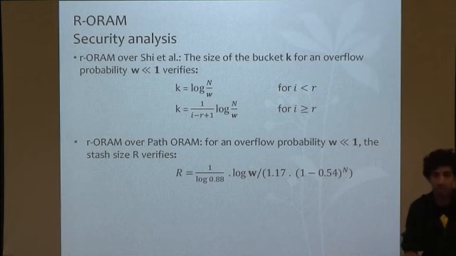We are not doing as good as them, but it's not the only blocks that we are pushing in the stash, because when you are doing eviction in Path ORAM, you are downloading the entire path, right? And the entire path is log n times Z, the number of blocks that you are also putting in the stash. So the correct number of blocks in the stash will be R plus this path that you are downloading. Since our path is much smaller, this addition in our case is much smaller than their case. So basically, the memory size that we should allocate to recursive ORAM is much smaller in general than Path ORAM. I will come back to this later on.